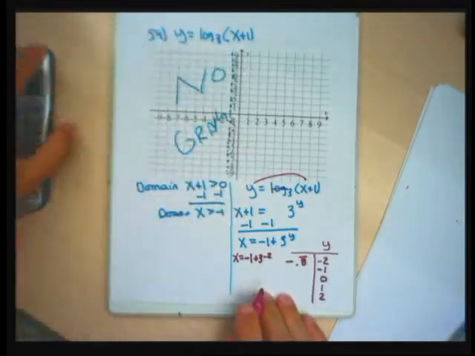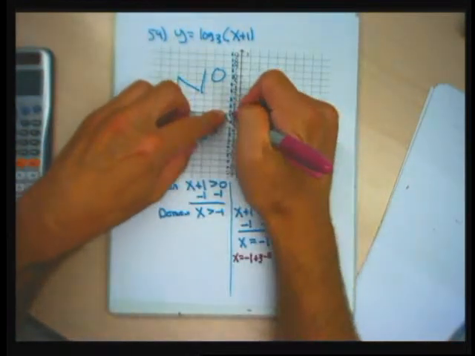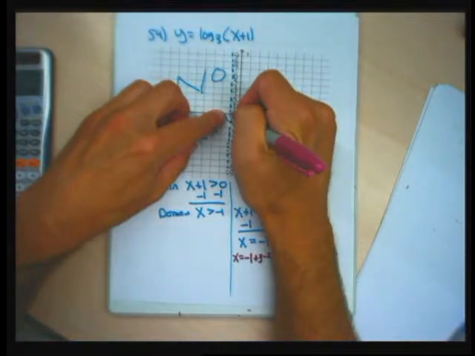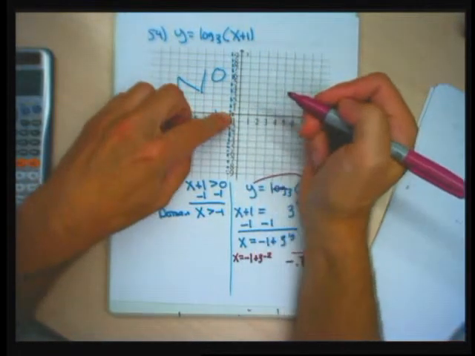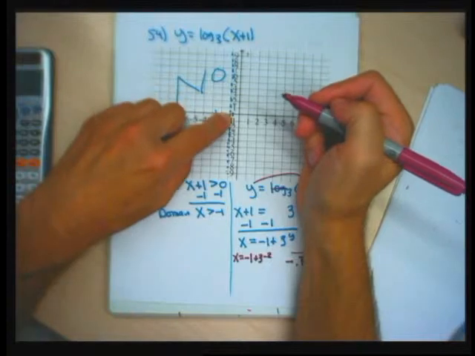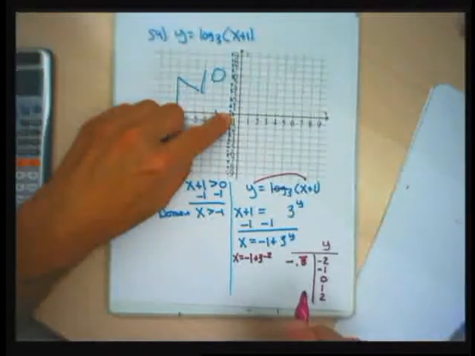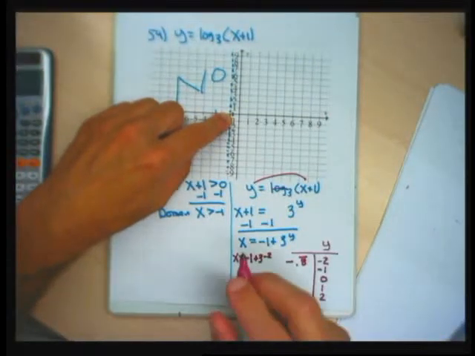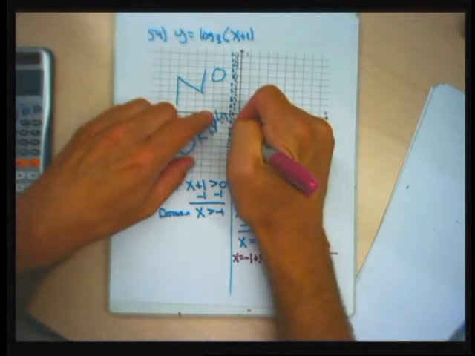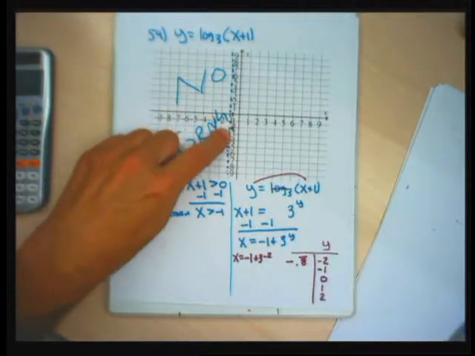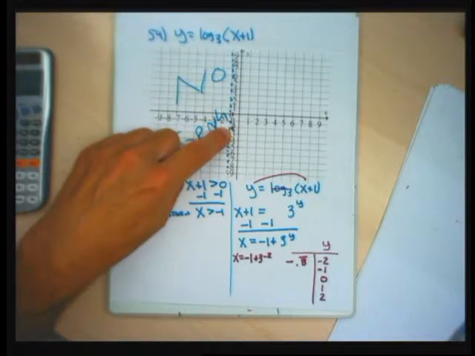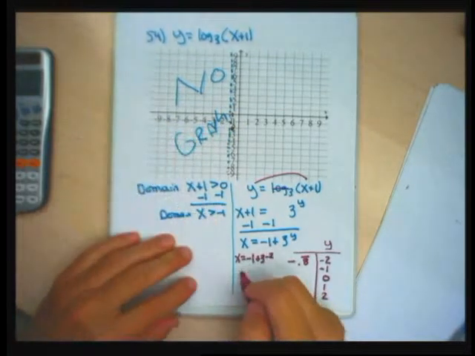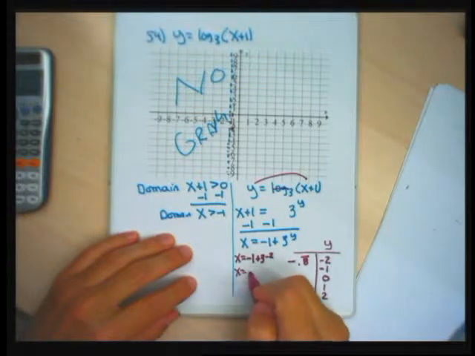And on my graph, negative 0.8 is to the left of the x-axis and almost all the way to negative 1, but it's still bigger than negative 1, so it's slightly to the right of negative 1, then I go down 2. So my first point is about right there, just off that dashed line. My first point is generally always just off that dashed line. My second point is going to be a little bit further off it, but still pretty close.